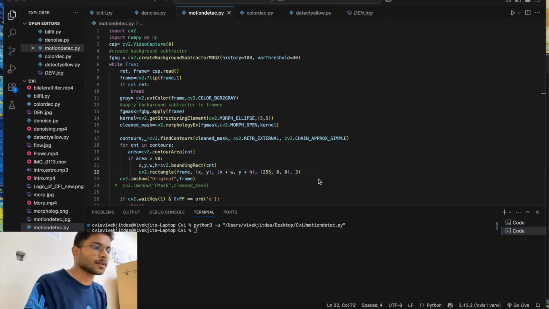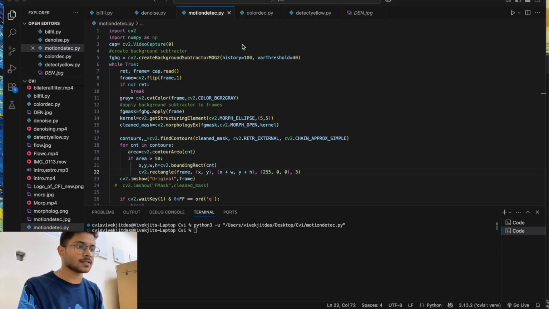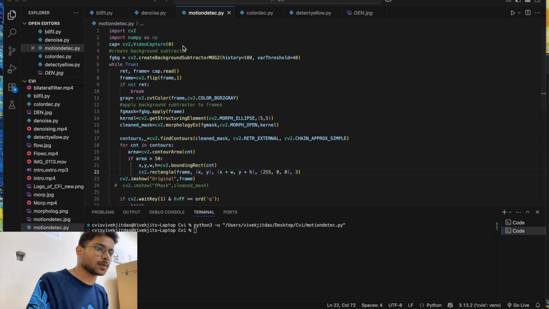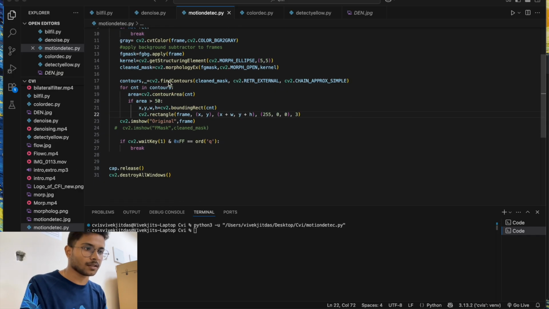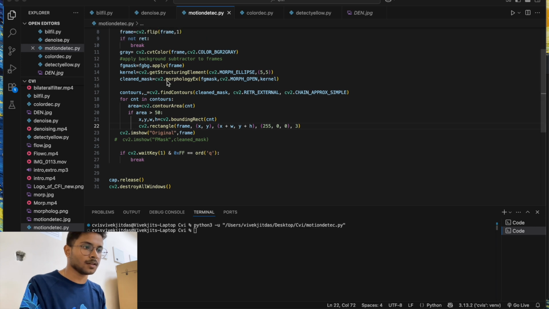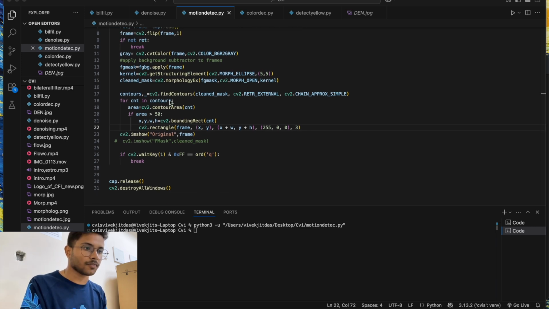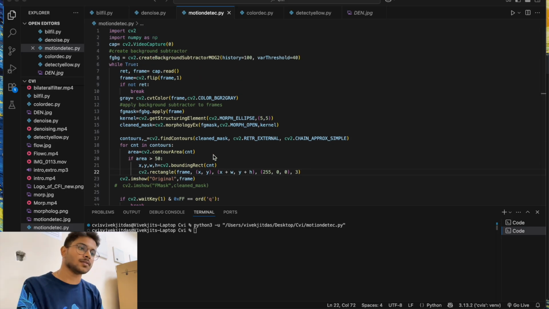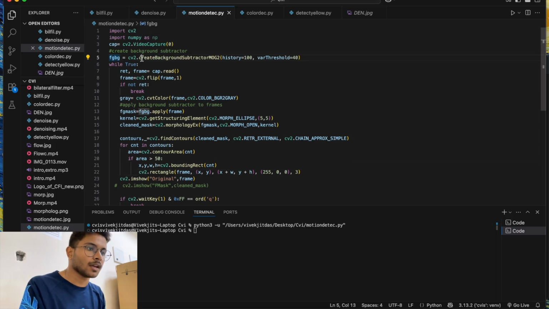So let's get started. As you can see, we have written the code for motion detection, and it is supposed to detect even minute changes. We can change the sensitivity, no doubt, but let me explain it first. It is similar to object detection based on color. We are capturing, then frame masking, then defining contours, and drawing the rectangle over the detected area. The main change is the FBGB line. It is creating a background subtractor with history and threshold as the parameters.